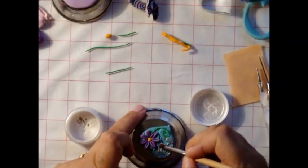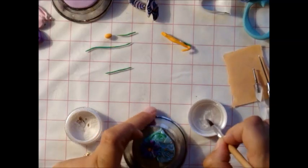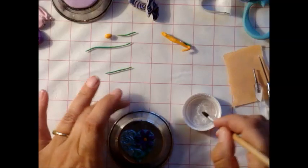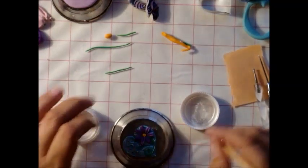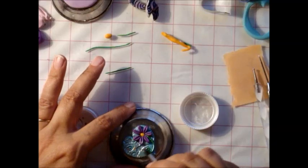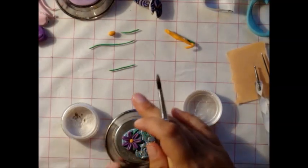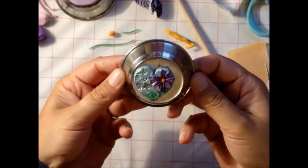I'm not actually going to shimmer up any of the flower except that which gets accidentally touched around the edges. I think that just makes the flower stand out - it stands out enough anyway. I would really like to hear from you guys what you like best: polymer clay, Sculpey, Fimo - whatever you'd like to call it - I would seriously like to know what you prefer. Also if there's any tutorials you want to see please let me know. So there we go - that is number one, let's get going on to the next one.